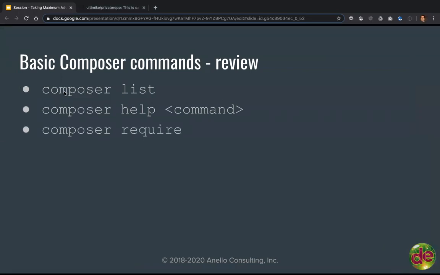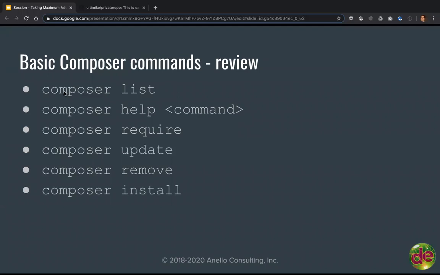Most of us, if you use Composer regularly, you know what require does. That basically gets a new dependency and does all that version checking and putting stuff in the right place and updating the autoloader and all that good stuff. And Composer update, when a dependency, whether it's a Drupal module or Drush or something else, has a new version, we can update that. And update and require kind of work the same way. They go out, they look for the right version, they make sure dependencies don't conflict, it downloads it, puts it in a predictable place, it updates your autoloader, it does all that good stuff for us. And if we decide we don't need a dependency anymore, there's always the good old Composer remove.